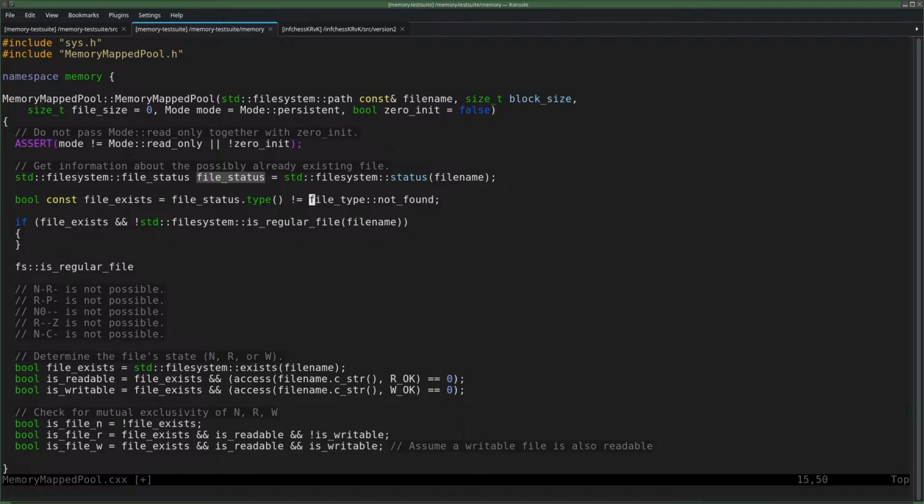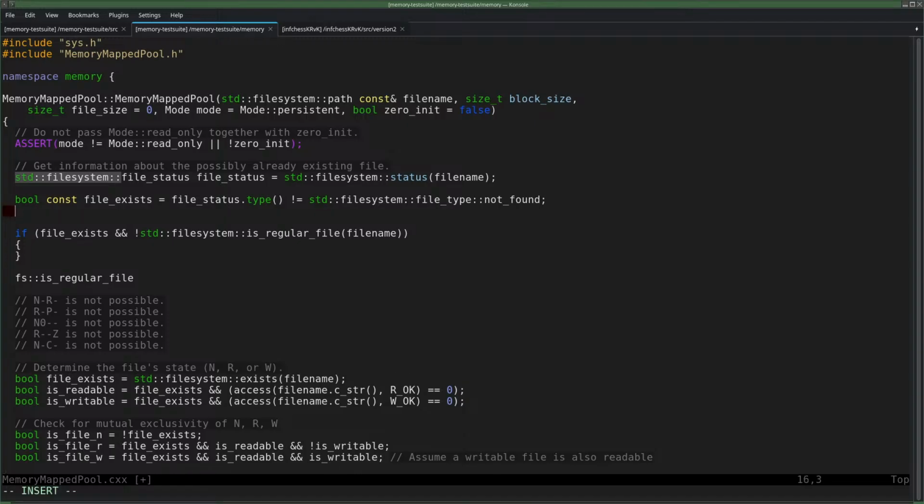Where the file type is again part of standard file system, right? Also a type.